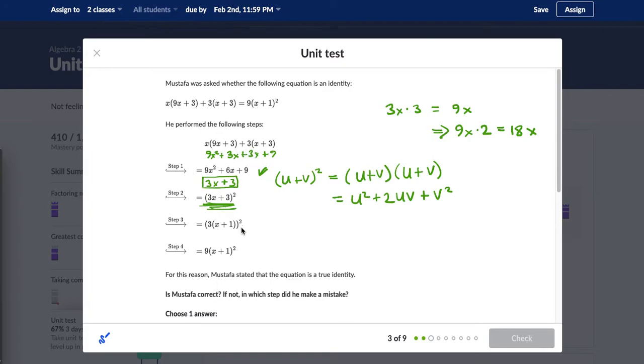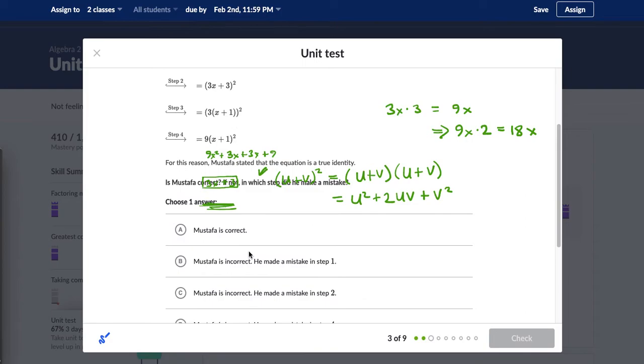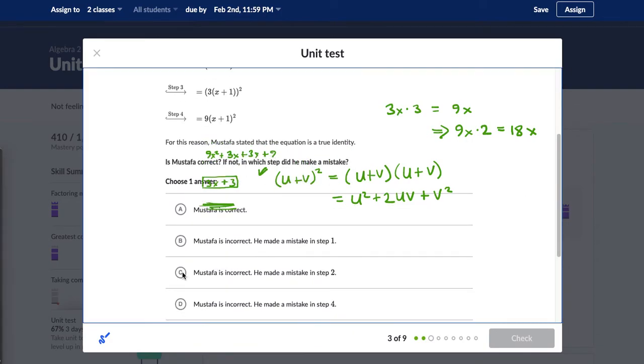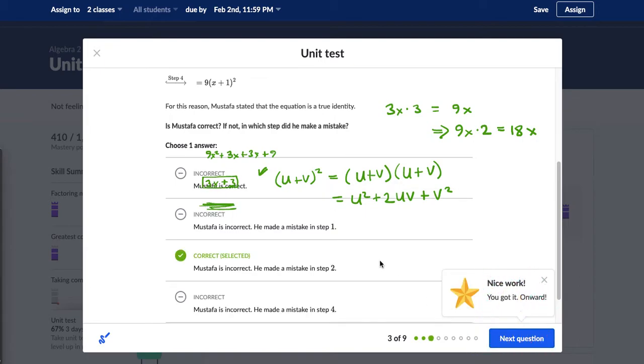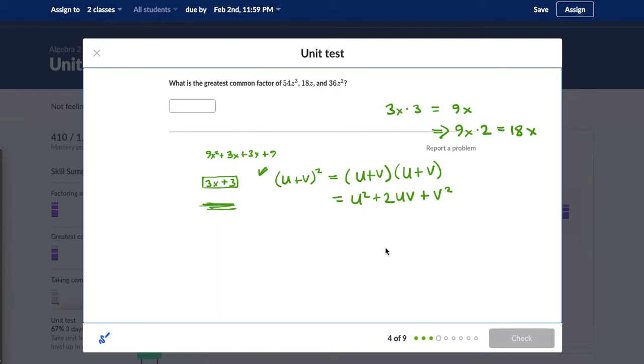So essentially the idea is, if it were true, if it was actually to come down to the very bottom, and if it were actually true, then we would have an identity. With this kind of problem, we don't. I won't go into it too deeply because it doesn't come up in the assessment. But if you're curious, you can find out more. So he made a mistake on step 2 in there, and we move on from there.